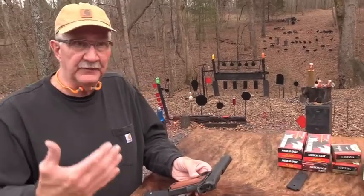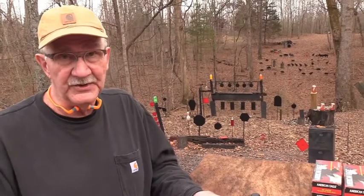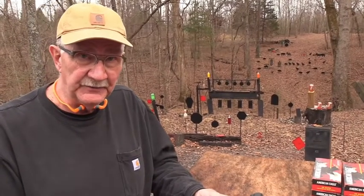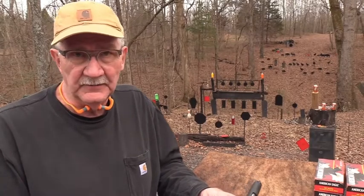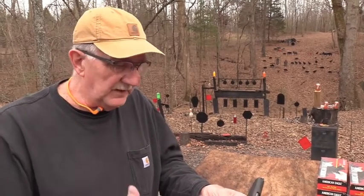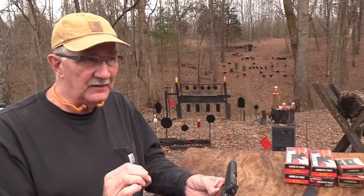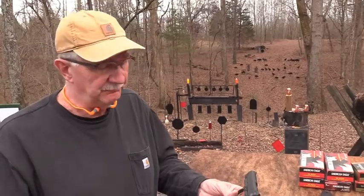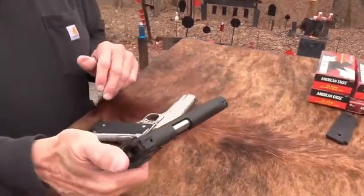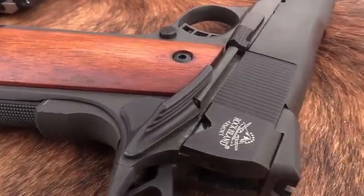Hey, anytime you're paying $300, $400, $500, $600 for a firearm, that's not exactly junk. There are people on the planet, as you know, and in this country, who can't afford to buy a $150 gun, or barely can, okay? So we don't want to really classify these as cheap guns. $500 is not cheap. I don't know about you, but I've never considered that cheap. So, that said, there is a difference, but it's not necessarily gigantic.